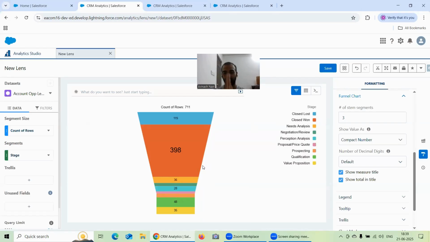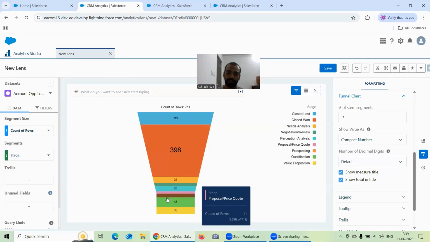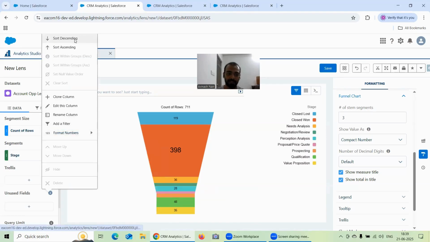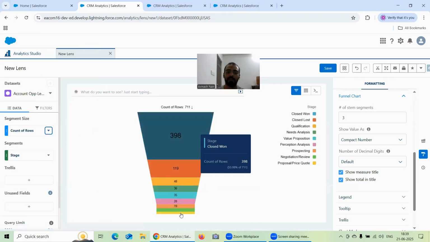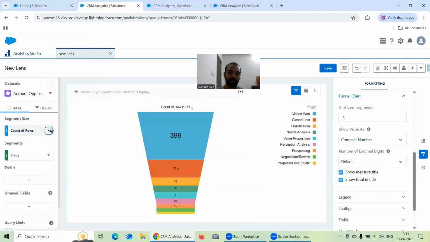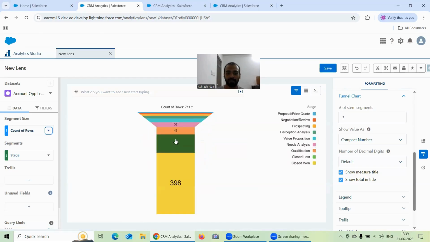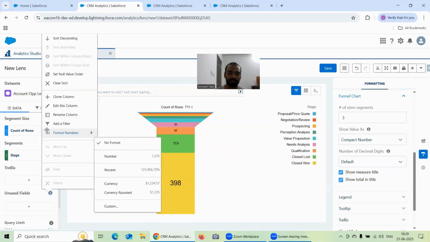So that straight portion is known as the stem, and the point where it starts bulging out is where things start bulging out. But anyway, the number of stem segments you can increase. For example, currently it is 3. Now with 3 being there, what I can do is I can sort it by descending. Okay, that is helpful. Or maybe I can sort by ascending. I think that will be more helpful. Yeah, so as you can see here with 3 being there, I think this doesn't look nice.